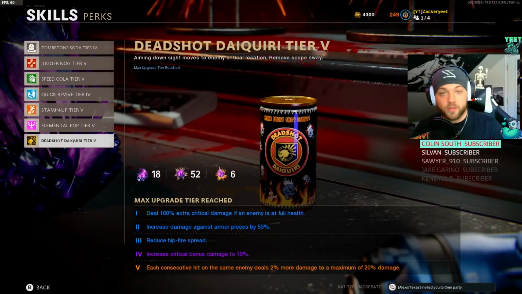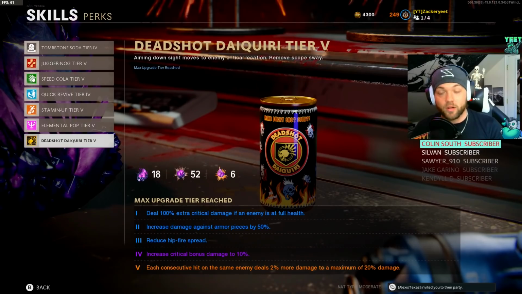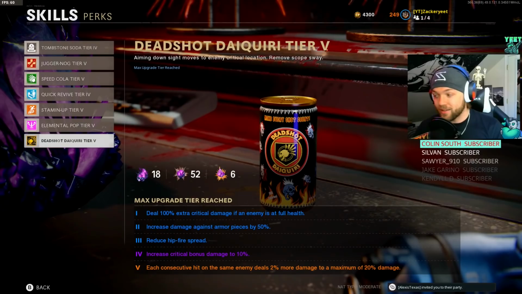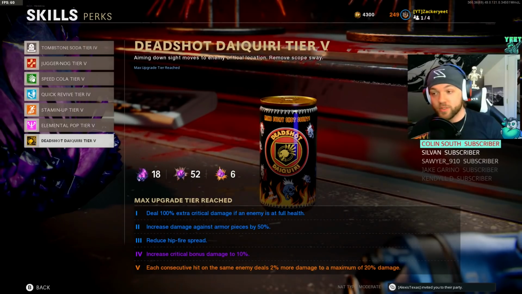Also, as far as the perks go, you want to make sure you get Deadshot Daiquiri up to tier 5 as well, because at tier 4 you increase your critical bonus damage by 10%, and at tier 5, each consecutive hit on the same enemy deals 2% more damage, stacking to a maximum of 20% damage, which turns into a lot.